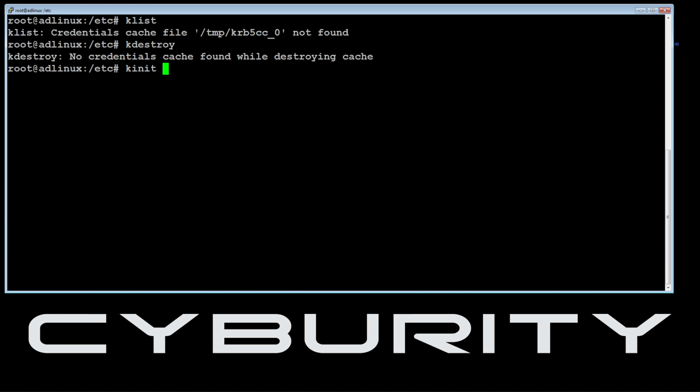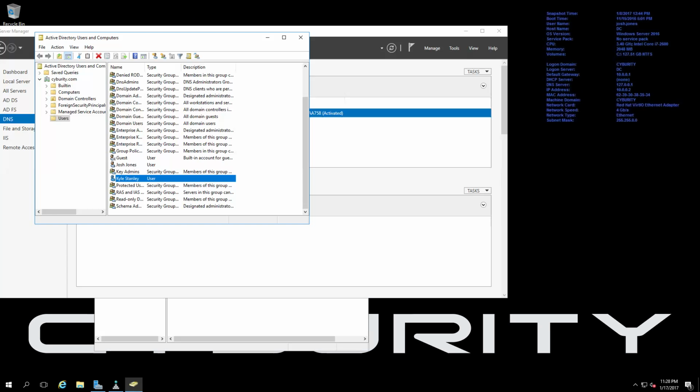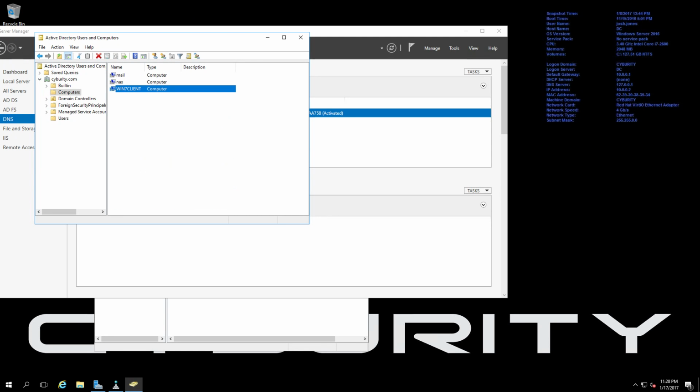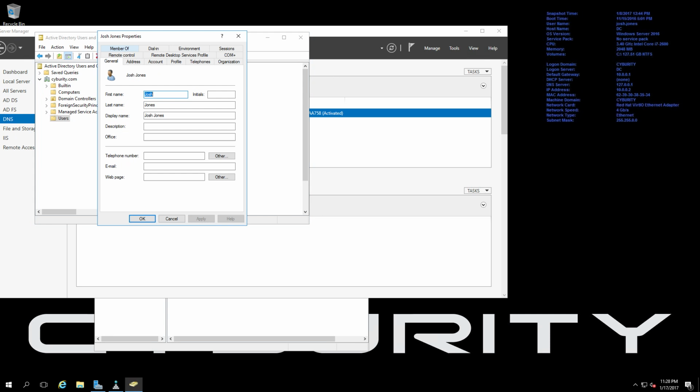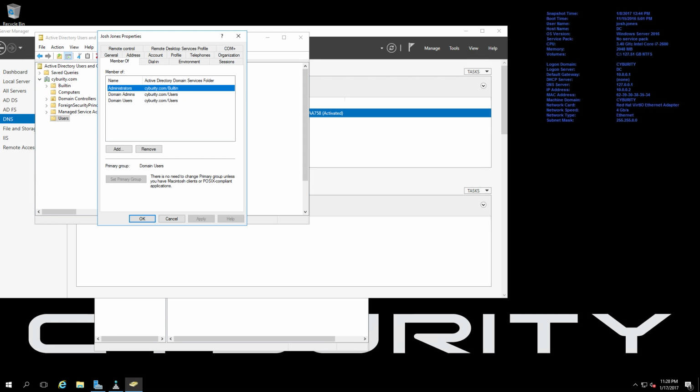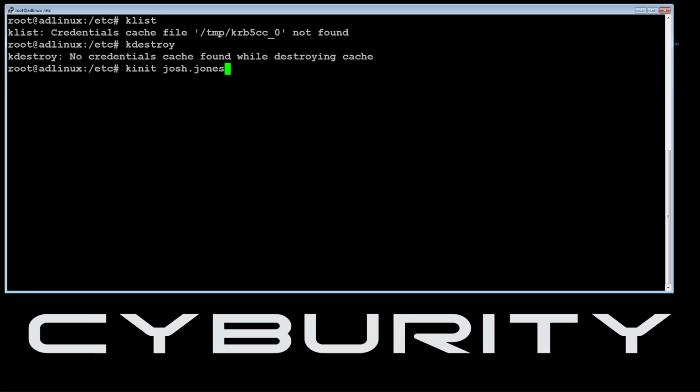And so I'm going to use my Josh.Jones one. If I pull up the DC, you'll see it here. And if we look in the computers currently joined, you'll see Win7 client, NAS, and mail. So when we get finished here, we should see AD Linux also as a client. This is the user account I'm going to use, and we see that it is a member of the administrators and the domain admins. Alright, so I'm going to join using Josh Jones at Cyburity.com, which is essentially just the realm name.